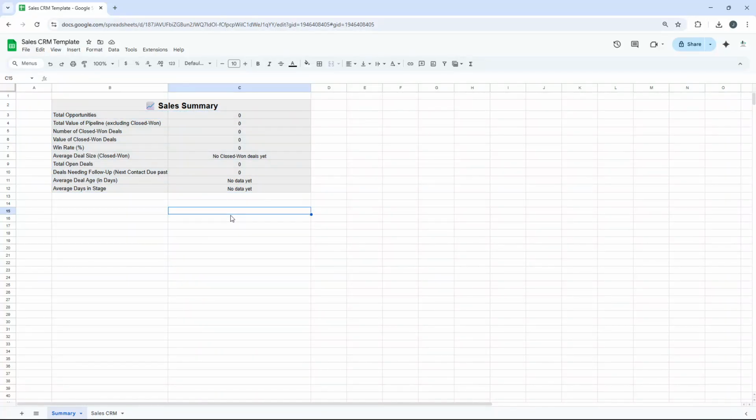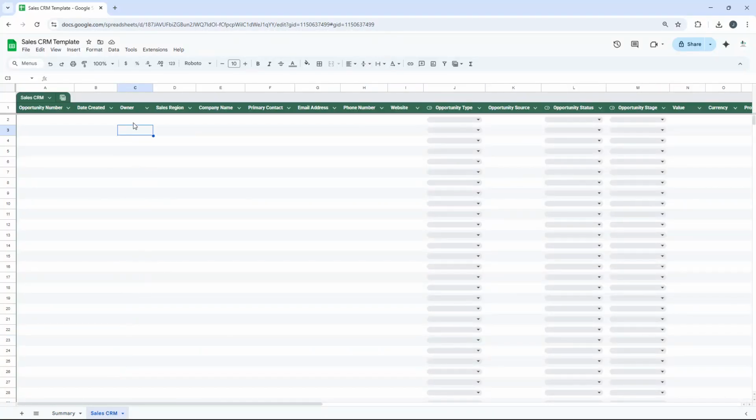If you do purchase the template, which is in the link in the description below, you will get access to this. Otherwise, I would suggest doing this. It might be too much for you. You might not need to actually do it. But this is the sales CRM. It's applicable for any industry. I strongly recommend that you build this yourself or get the template. It will do you and your sales, your customer relationship management a world of good.